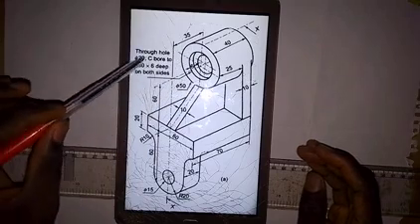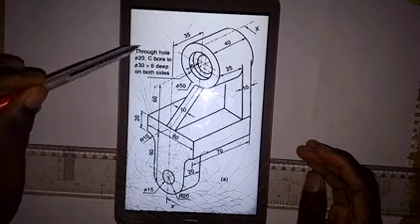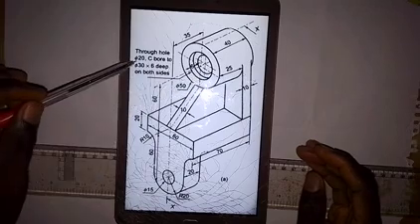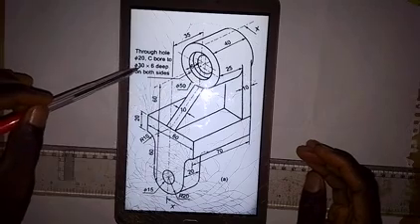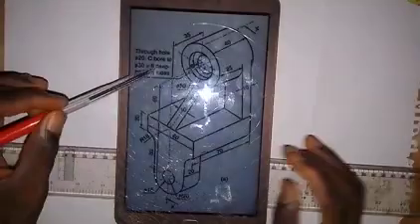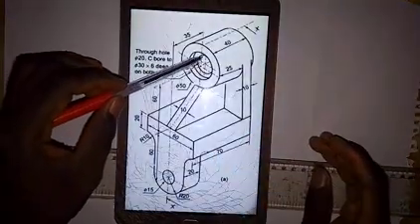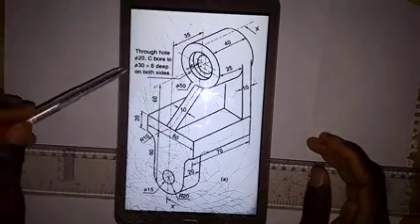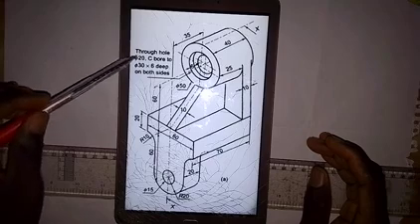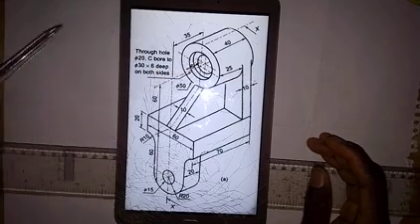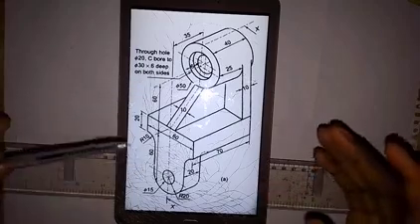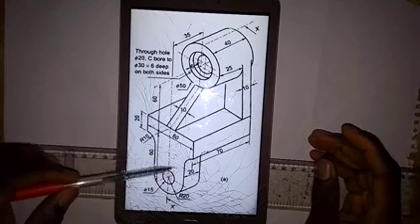And for this particular circle here, the diameter is 30 millimeters, and for this small circle that we have here, the diameter is 20. So the shape that we are going to produce for the front elevation is this shape.